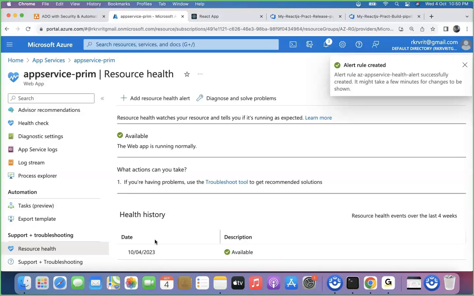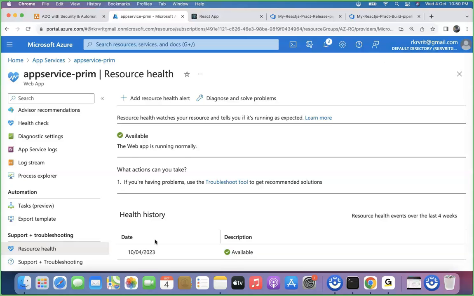The advantage of configuring a health alert for app service is 24/7 monitoring is happening on our app service. If anything happens to the app service, immediately you will be alerted. That's the advantage you will get. This is a must-do activity in real time for any service involved in your architecture. Okay, this is a common thing. Step number 2.